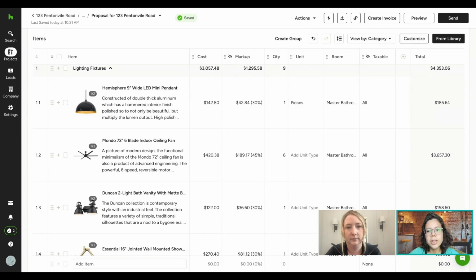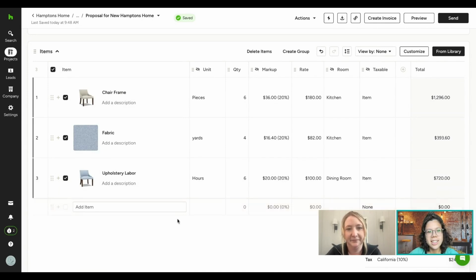Okay, so there are different ways you can group items. I will actually just ungroup them first. You'll have to switch screens too. Oh yeah, there we go. Can you see it? So here, I want to be able to group items.